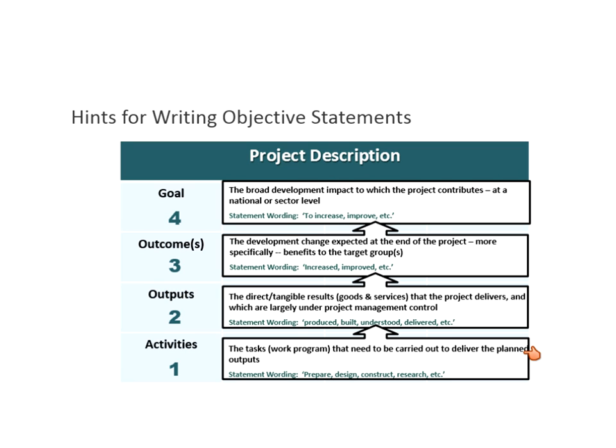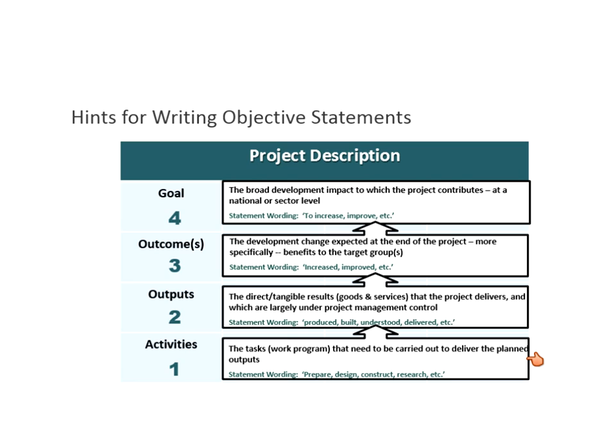We've got, let me start with activities maybe. Activities are the easiest, and those are the tasks. Those are the things that you're doing to carry out and deliver the outputs. So you need to have the detailed activities, and those are action verbs when you're writing those: prepare, design, construct, research, etc. Those are relatively easy.